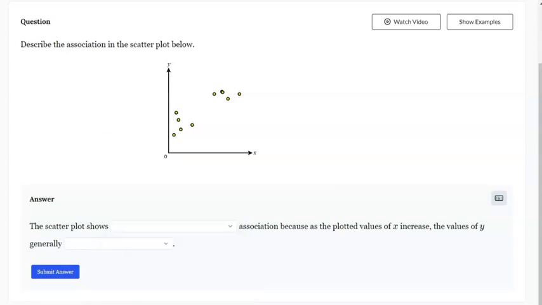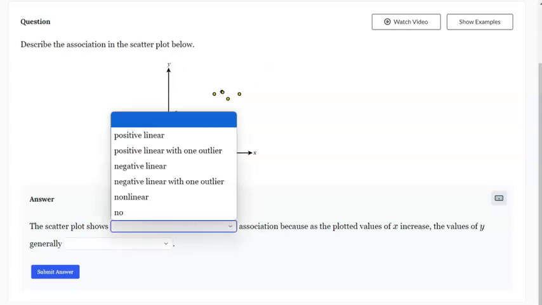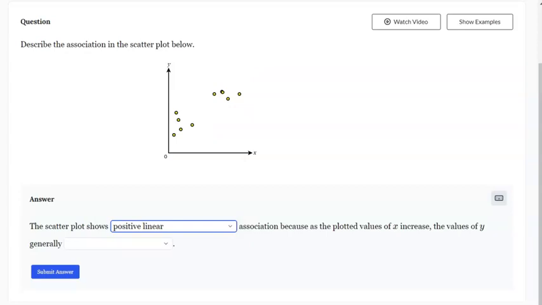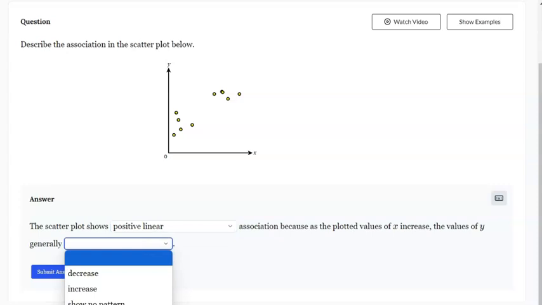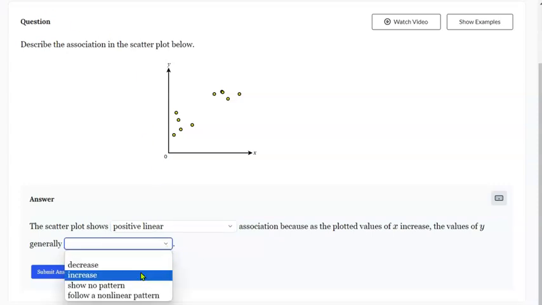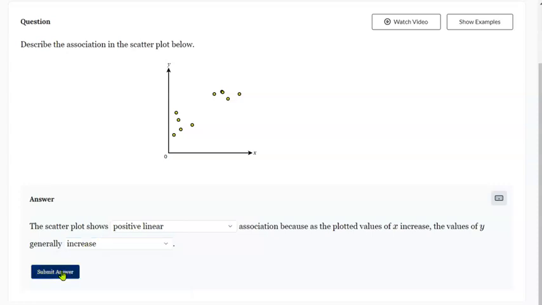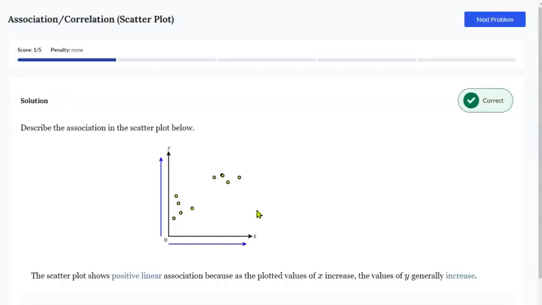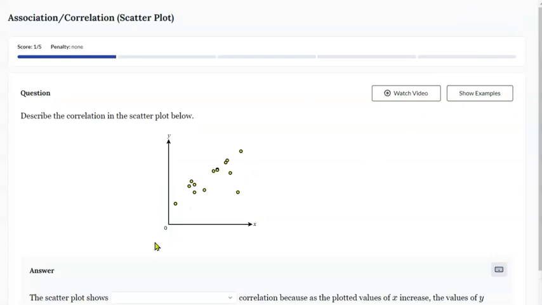So if we were to construct an imaginary line of best fit here, then we can say that that generally trends along a straight line or linear pattern. So we're going to choose positive linear, and there are no significant outliers, and generally the y values are showing an increase, and that's why I chose positive. So this word here is going to match the trend of the option down below. Let's try this one more time.